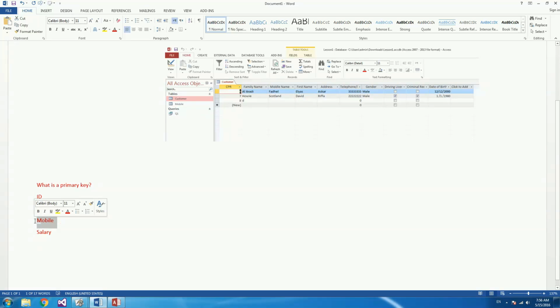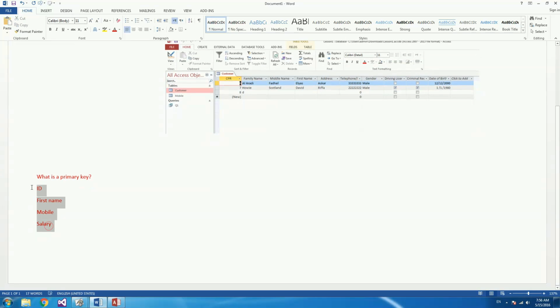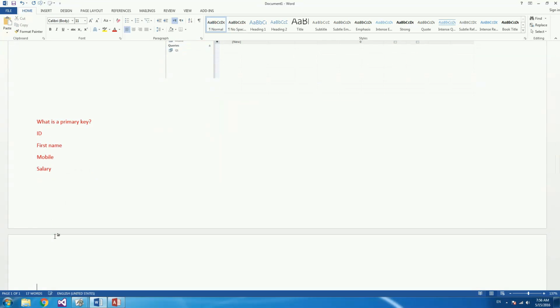Mobile, it doesn't say mobile number, it says mobile. So it could be a few people have an iPhone. First name, Abdullah, many Abdullahs. Yeah, many Husseins in Bahrain. Okay, ID, for example, could be in NVTC. Everyone here in NVTC has a different ID. So the answer would be primary key, something that is unique is ID. Okay, so do that.